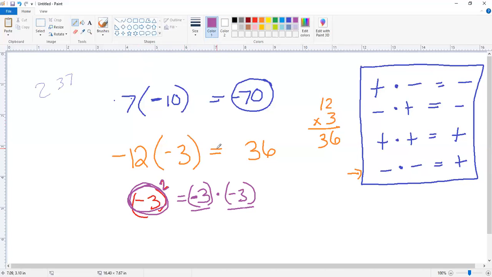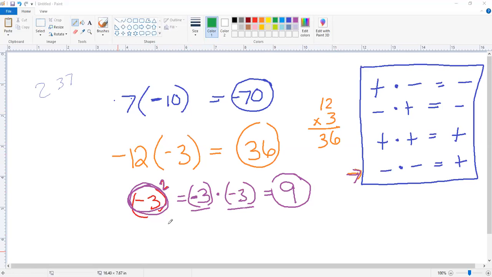So now we just go back to our first rule. We have a negative times a negative, which equals a positive. 3 times 3 is 9. So our answer is, ooh, let me erase that because that looks like a negative 9. And it's not a negative 9, it's just a positive 9. Sorry, I never won awards for my handwriting. So so far we've done a positive times a negative, which is a negative, a negative times a negative, which is a positive. We did another negative times a negative, which is a positive.